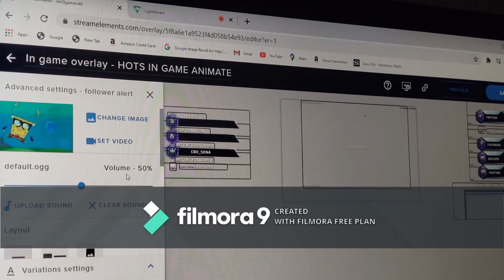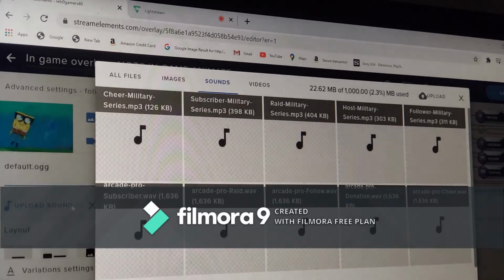You have your volume. I would suggest you increase this to about 80% so that you can hear it on your headset when you're monitoring your stream. And you can also upload a sound. They have a default song here. We go here.